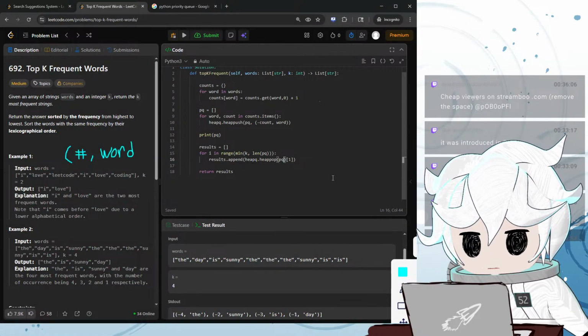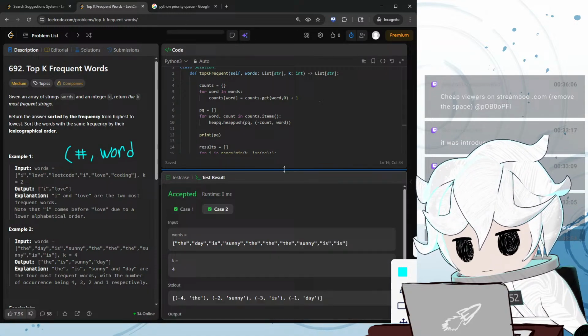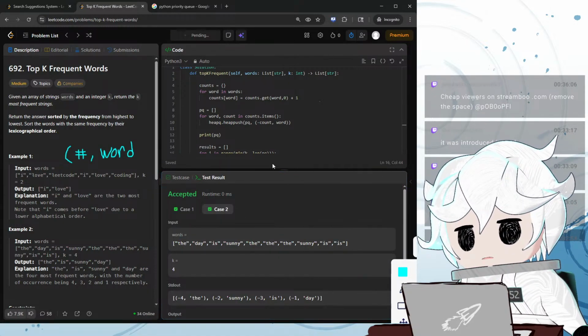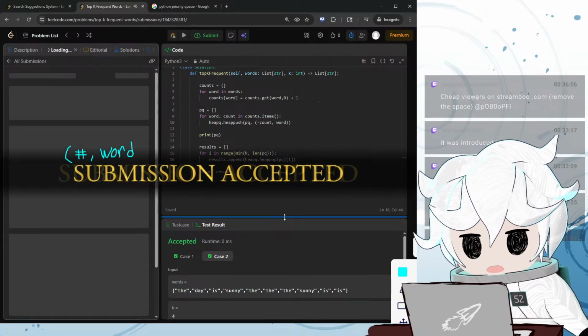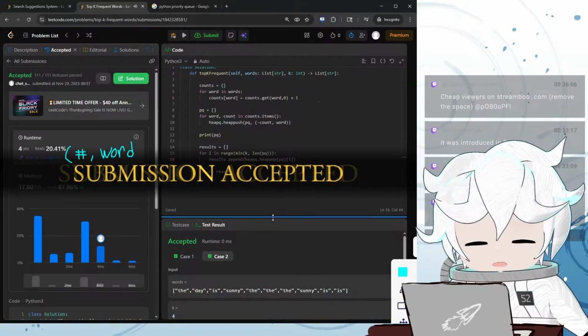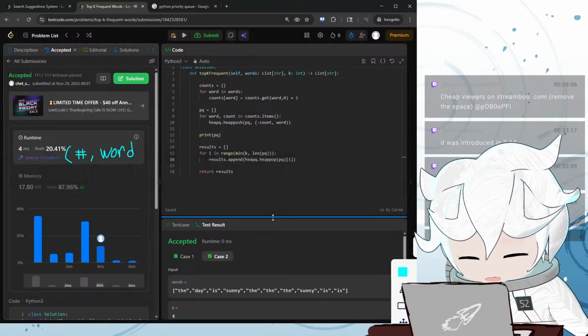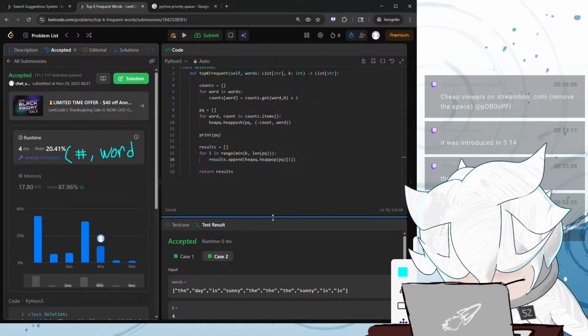PQ. There we go. Submit. I really have to write down how priority queues work. This is my first time using priority queues in Python. I'm gonna forget this so fast.